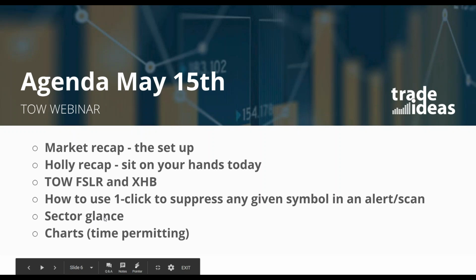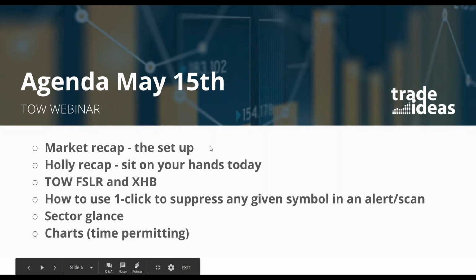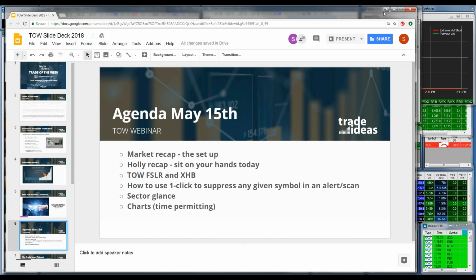I think it's a good time to take a look at a sector glance, look at some charts, and get some feedback from Andy and myself on what sectors are looking good, what sectors are looking bad, and then it's always nice, hopefully time permitting, to end with 3 to 5 charts that you guys maybe put out there, and we'll take a look and give you a second pair of eyes and give you an opinion on that. So, all right, let's hit escape on that and put that down.